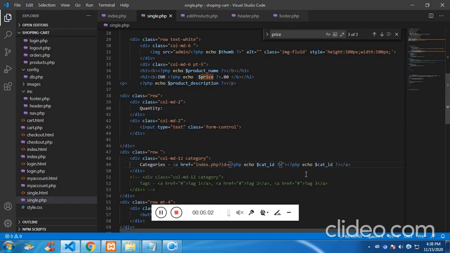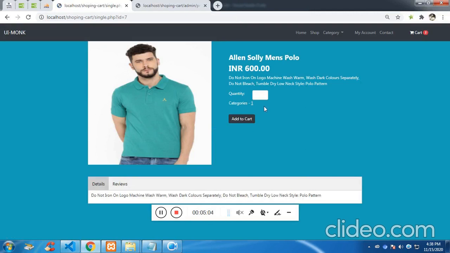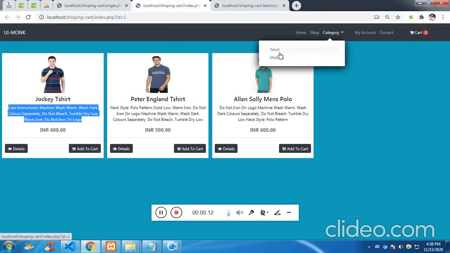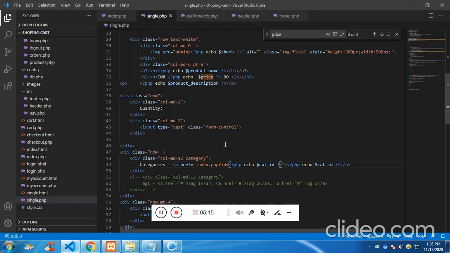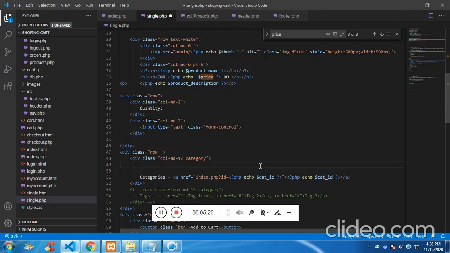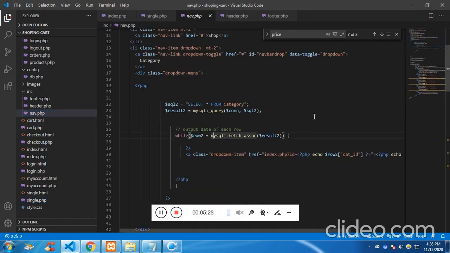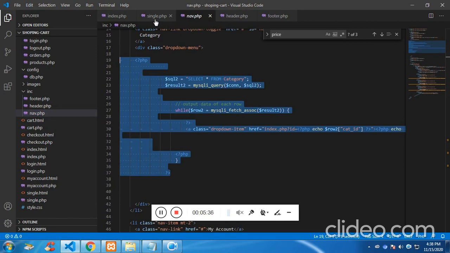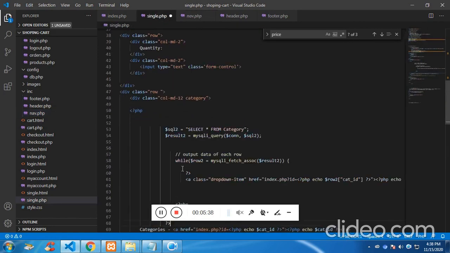So this is similar to what we have done for the home page navbar section. Click here, you will get the t-shirts related t-shirt category. The same thing what we did here, I just used the same code. Now, before this, I don't want the number to be displayed, I want the category's name. So for that we have used the code on the nav.php. So we'll copy it and paste it over here.